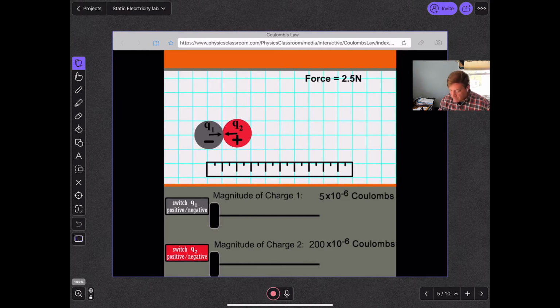And then if we double again and go out to 4, 1, 2, 3, 4 boxes apart, it's now down to 0.7. Wow, do you guys get what's happening? It's like falling off. And then double 4, 5, 6, 7, 8, and now it's at 0.2. It's kind of like the force gets much weaker with distance.